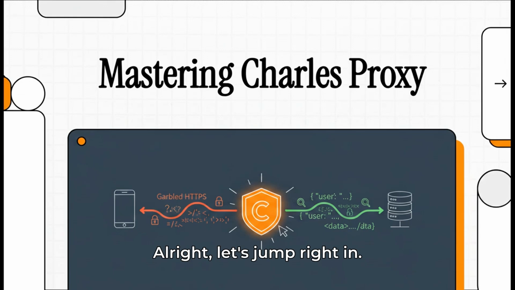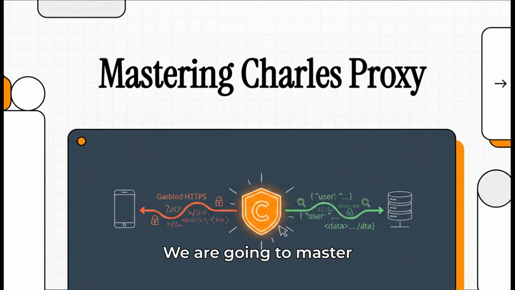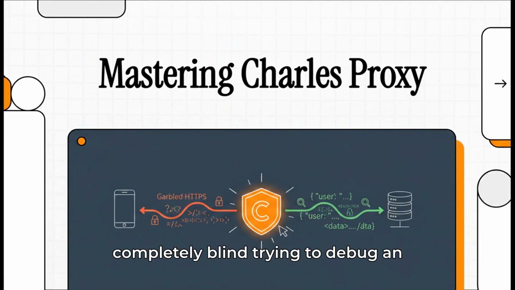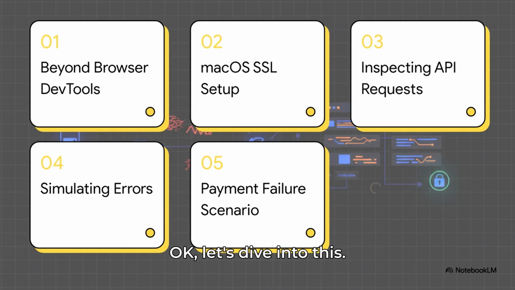All right, let's jump right in. Today, we're unlocking an absolute superpower for IT support and software engineering. We are going to master Charles web debugging proxy. Think of it as the ultimate man-in-the-middle tool for getting advanced network visibility. Seriously, if you've ever felt completely blind trying to debug an app that's just failing silently, well, this is the explainer for you. Okay, let's dive into this.